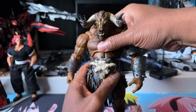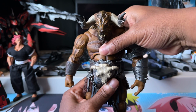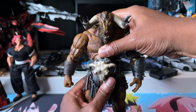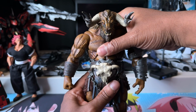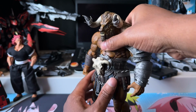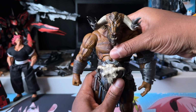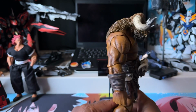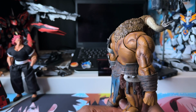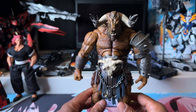As for the torso, he has two. So the top piece moves from side to side. I can twist it all the way around, but like I said, I don't like to loosen up my toys. His crunch is damn near none. The bottom abs move too. He does not really crunch. He can't really crunch at all, front, forward, or back. But, you know, for a figure this big, do you really need him to crunch that much? Like Diamond Selects, they don't really crunch either, but then they have some big ass figures.